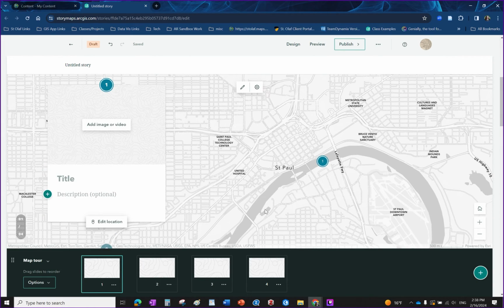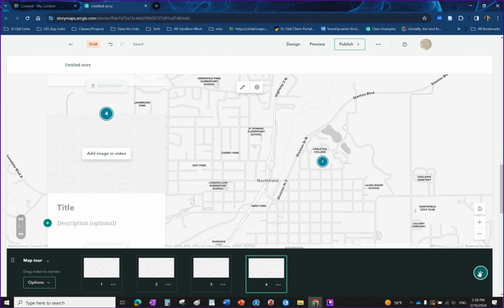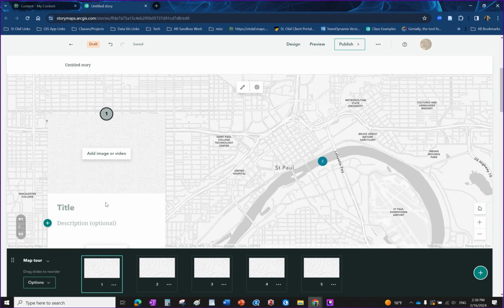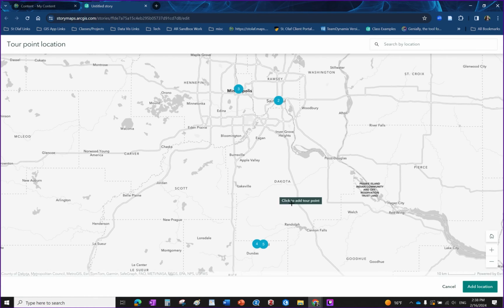So one thing you could do to get the snapshot view is just add a filler slide to one point of your project, drag that slide to the very beginning, and then when you're adding a location, zoom out to the full extent of your project, and then add a point right in the middle of the screen and save that current zoom. And what this will do is actually save the view of all of the points in your project.